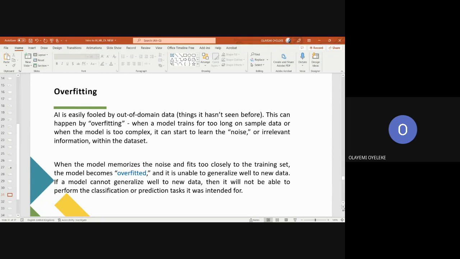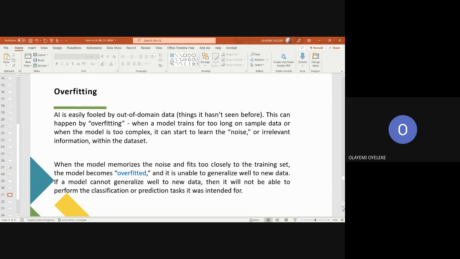Even though we want our model to learn well, we don't want it to be too used to the training data, because this process doesn't stop at the training stage. We are still going for the inference stage, where we are going to start using it for predictions. So why would the model get too used to the training data and not be generalizable to our new predictions later on?